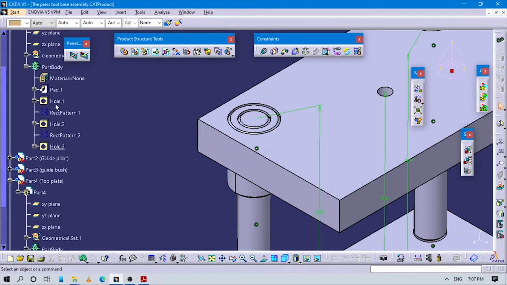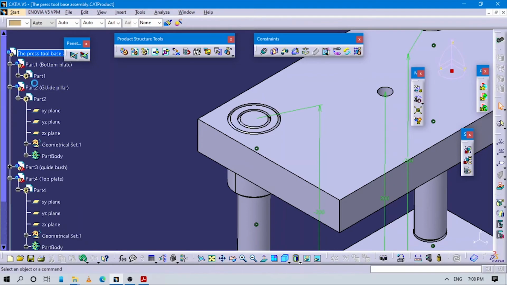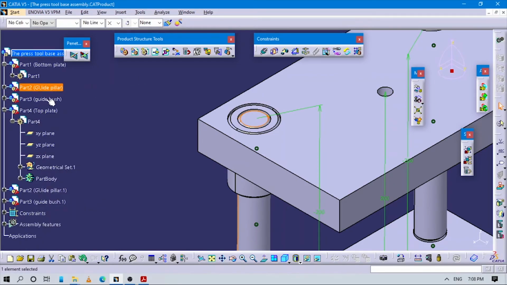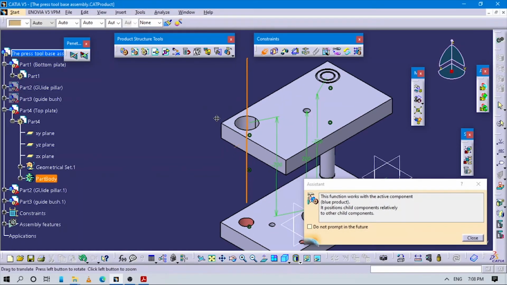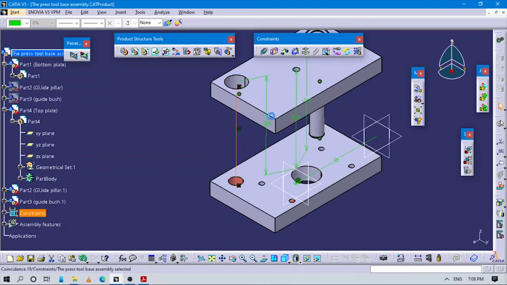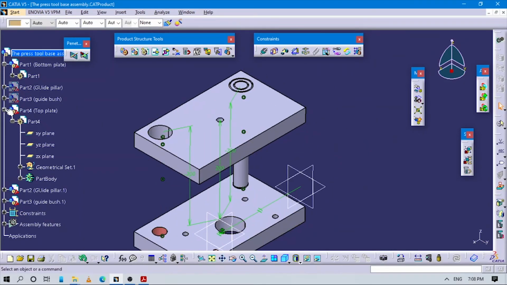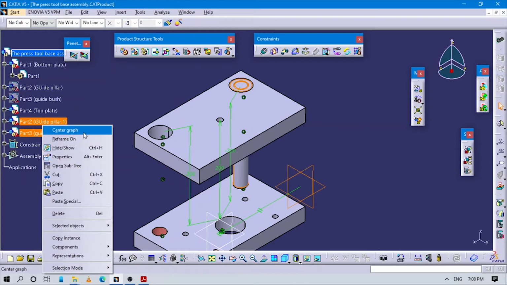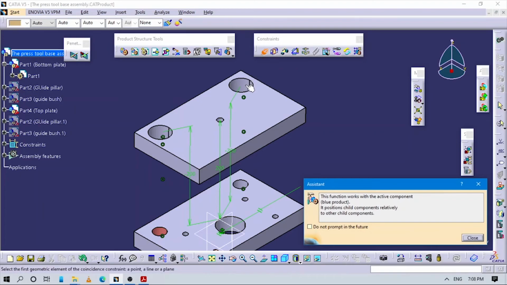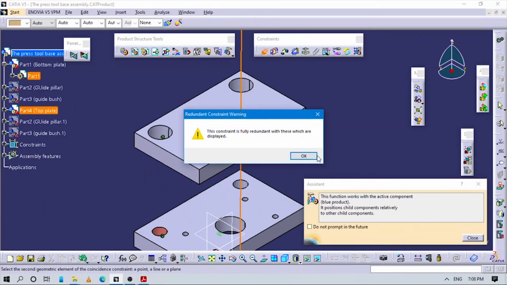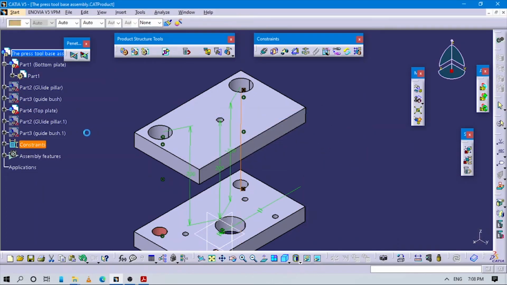Or else you can first hide this guide pillar and guide bush, select the center axis of this and the center axis of this also, and hide this also. I can go to the points and constraints, select the axis of this and the axis of this. This part is already given, so delete this constraint and unhide all the parts.